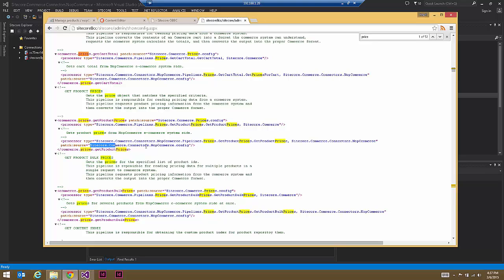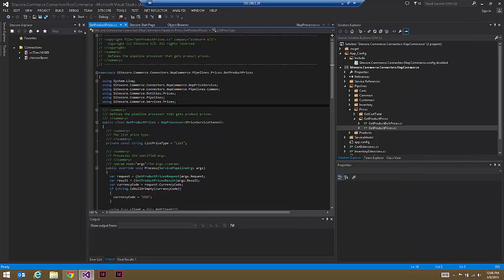And this is in our config file that comes along with our NOP Commerce installation on the Sitecore side.